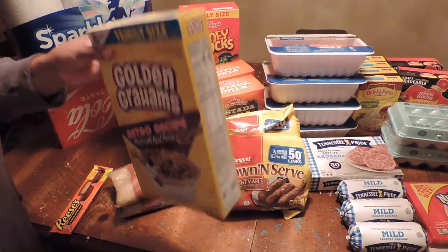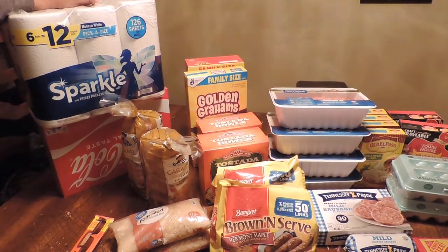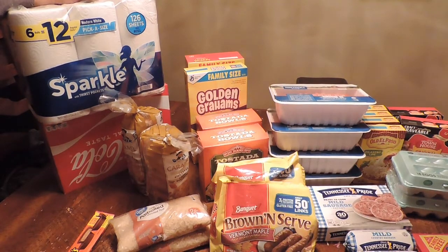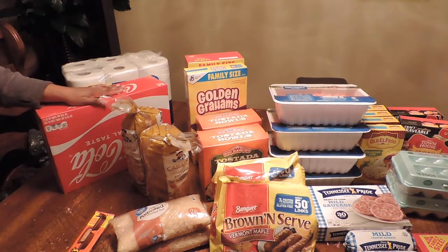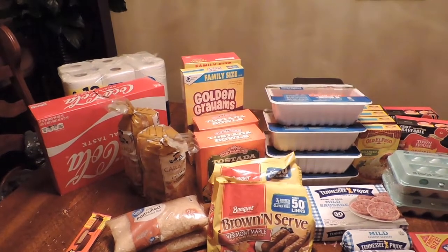Cereal — it's about to be a snowstorm, so that's fitting! I also got Honey Smacks. Then the family-size Sparkle paper towel. I wasn't originally a paper towel person when my first three kids were home — they were expensive and the kids would just roll them off like bubble gum. But they've been helpful lately. I don't keep them in the bathroom though, because of our toilet ejector pump.